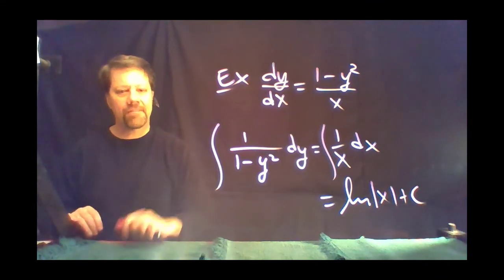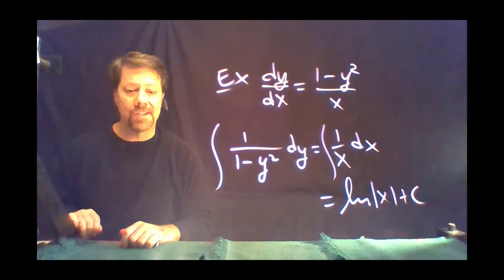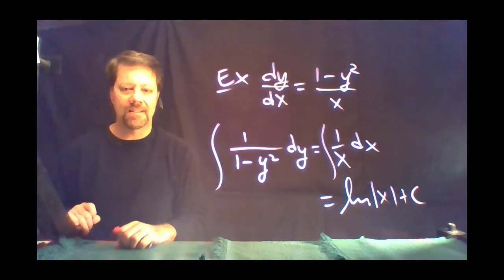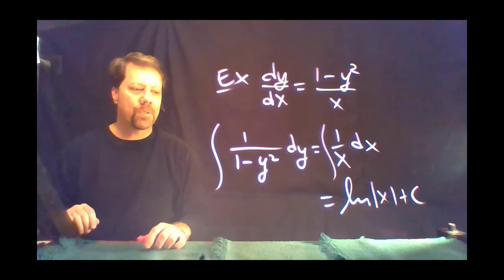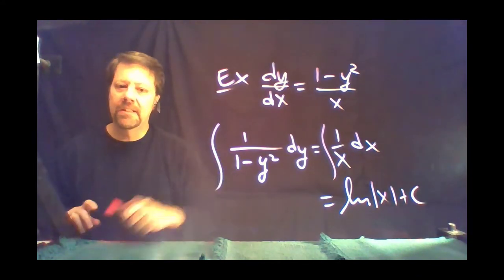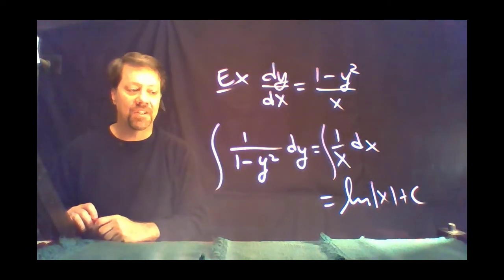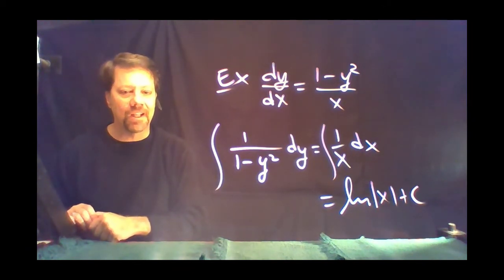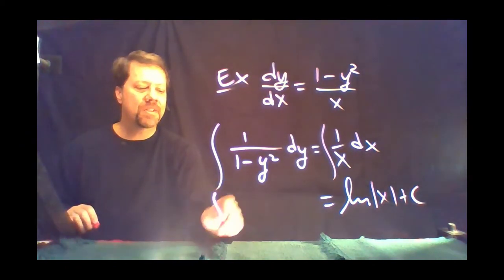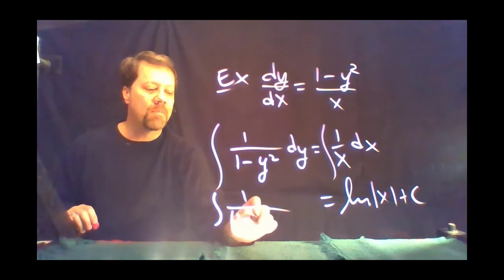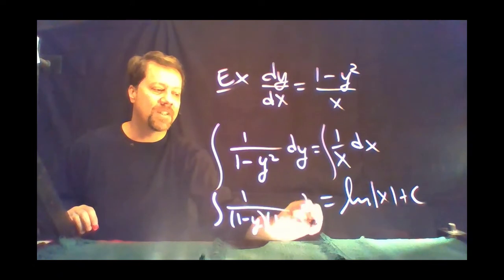But on the left-hand side, we don't get the same thing. It's not going to be arctangent because of the minus. This is not the 1. Instead, you have to approach this as though we have a polynomial divided by a polynomial. That polynomial in the denominator can be factored, and so the right method of integration is partial fractions. So we're going to express this first as 1 over 1 minus y times 1 plus y, all times dy.